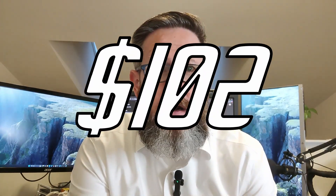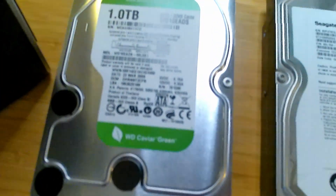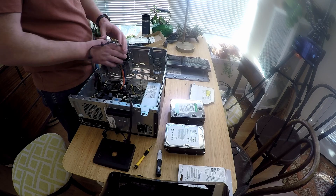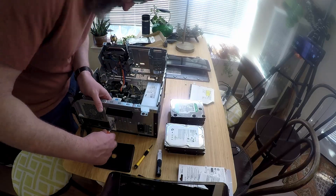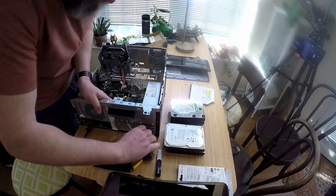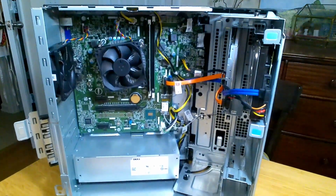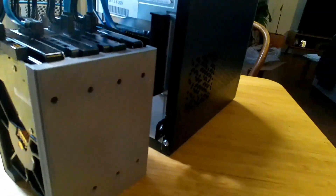So not quite under the $100 budget. Fortunately I had some spare hard drives lying around that I'm able to use in the system — or is that really fortunate? When it came to designing and building the system it actually wasn't that hard. Probably the most challenging thing was figuring out where to put all the hard drives. The Dell Inspiron doesn't have any room for additional hard drives, so I had to 3D print an external hard drive enclosure and route all my SATA and power cables out of the system and into that separate enclosure.